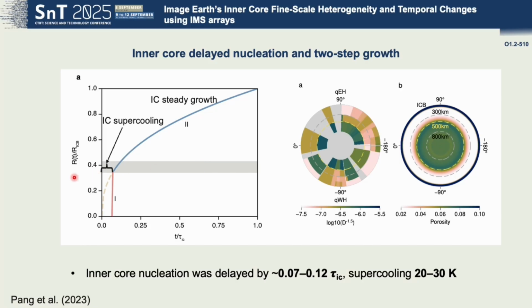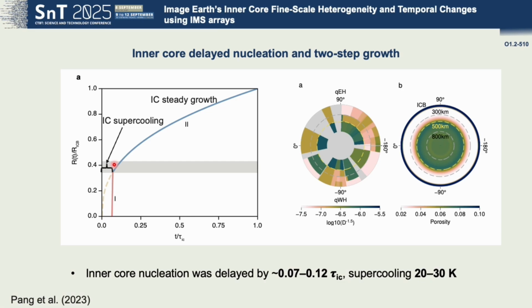The stronger scattering at depth cannot be explained by the classical inner core growth model, which states that the inner core has gradually grown to today's size. Instead, there was a phase of rapid growth early in the inner core history, likely tied to the delay in nucleation caused by supercooling. The core did not crystallize immediately at the solidus, but supercooled until it overcame the nucleation barrier. Then it grew rapidly to hundreds of kilometers in thickness within thousands of years.